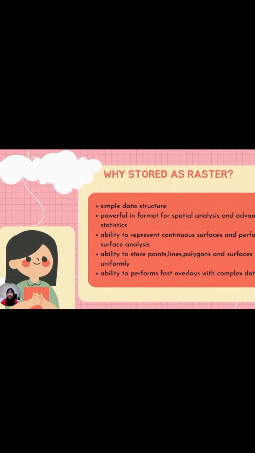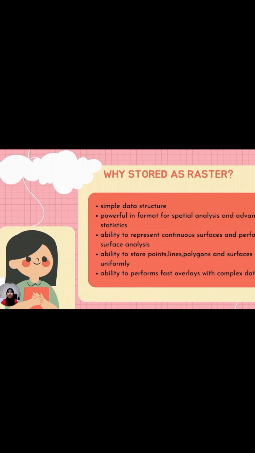Next, why does GIS store data as raster? Sometimes you don't have the option to save your data as a raster. For example, imagery is only available as raster. However, there are many other features such as points and measurements that can be stored as clusters of other data types.